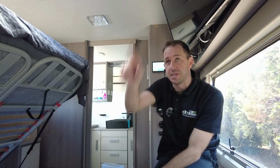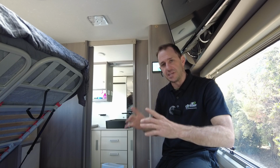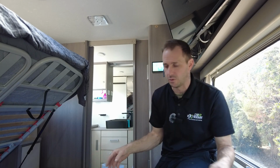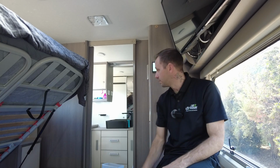We've rejigged the panel upstairs to where the tablet was. Old mate's put his camera there. But the tablet is still able to be used. If you turn it on, you just won't see any tanks anymore. The tablet still works because it's got the tire pressure monitor sensors on as well. So that's all no longer there, but the van works and functions perfectly.